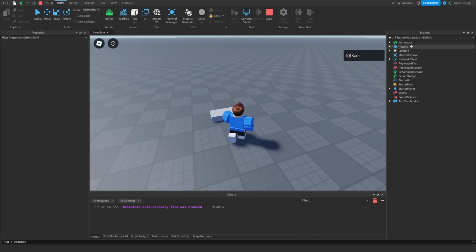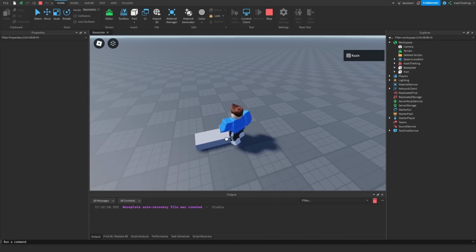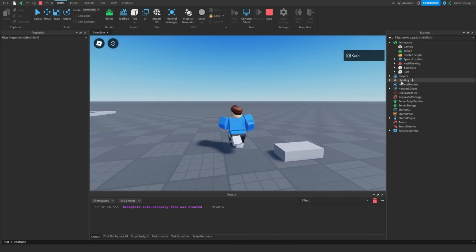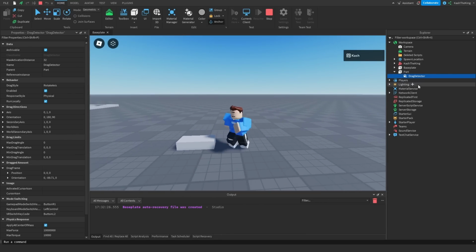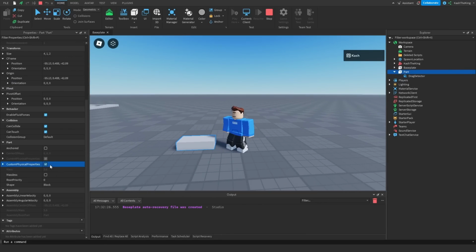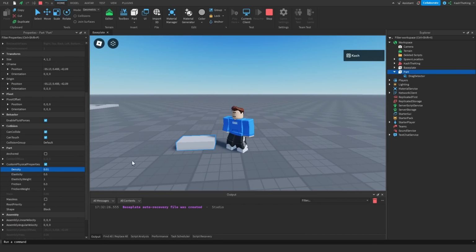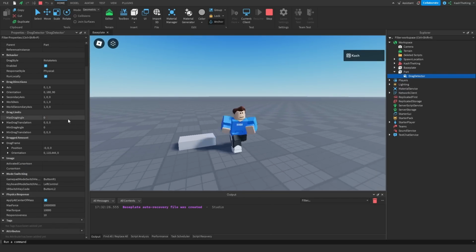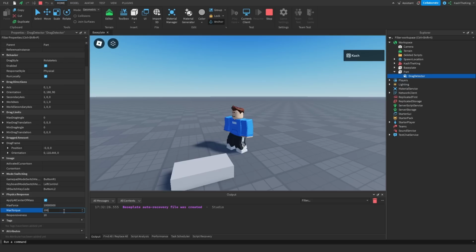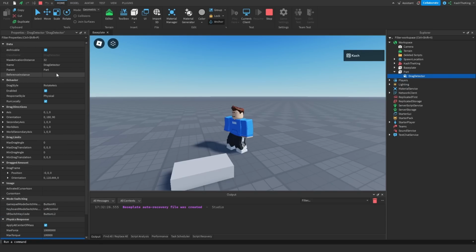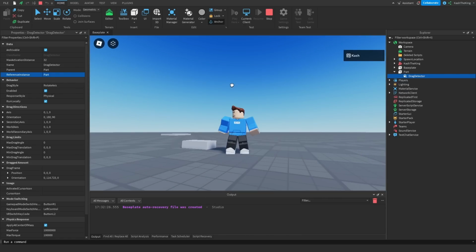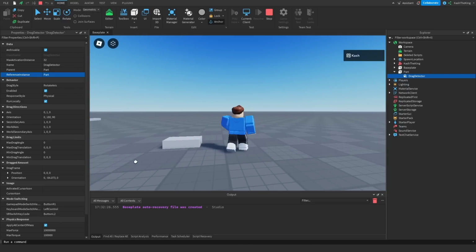It looks like it's not really working, and I think that's because of the max force. So before I change the max force, I'm just going to change the custom physical properties and change the density to 0, and then we can just change the drag detector here. So if I change the max torque to like 10,000, responsiveness 255, reference distance that, and then so you can see the drag C-frame.